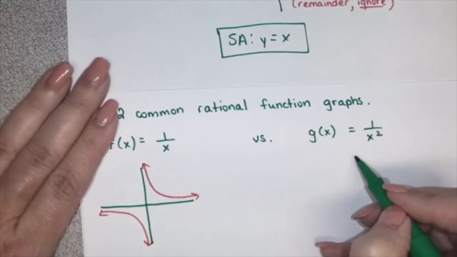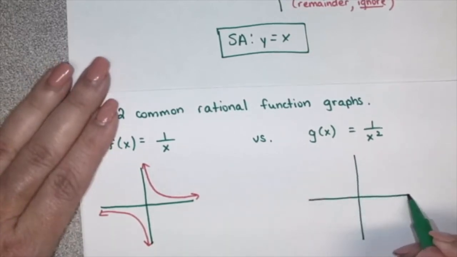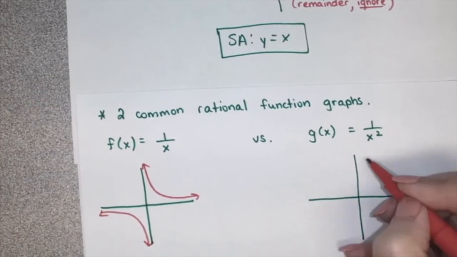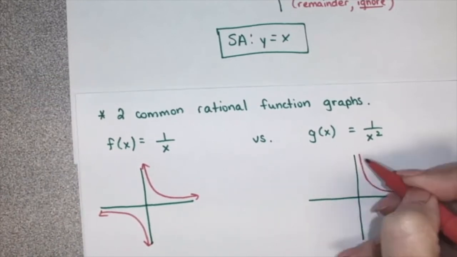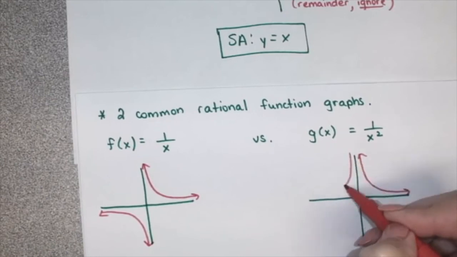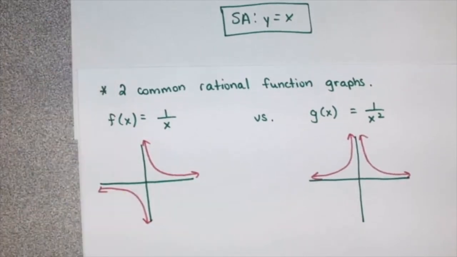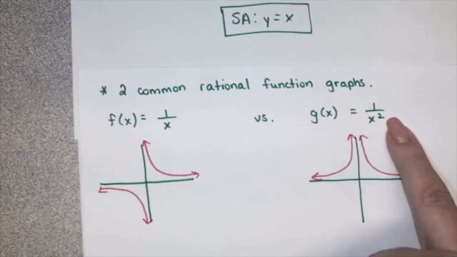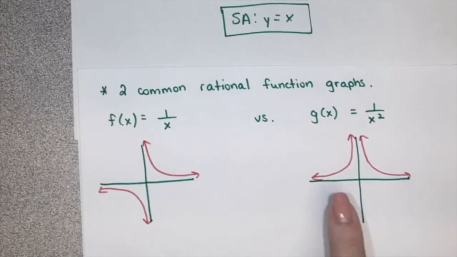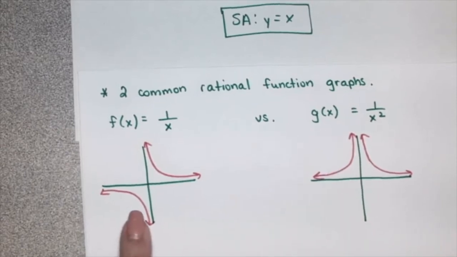Okay, so the same type of graph when it's 1 over x squared looks like this still, but this left piece is actually a mirror image of it. By the way, you might be able to figure out why that is. What kind of numbers am I always going to get when I square numbers, no matter if they're negative to start off with or positive? Like a negative number squared is going to be what? Positive, so that's why these two stay up above the x-axis, whereas this one, this part's negative and this part's positive. Okay, so you don't have to really know that.